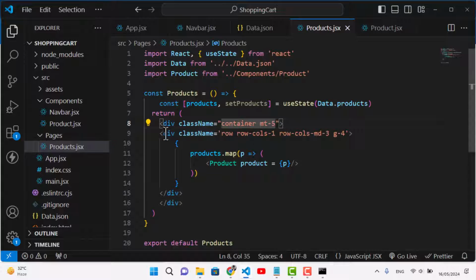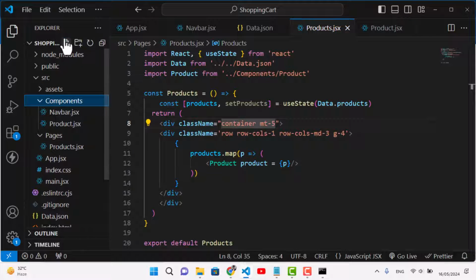Now after creating the products, let's create the footer. So to create the footer, let's create component footer.